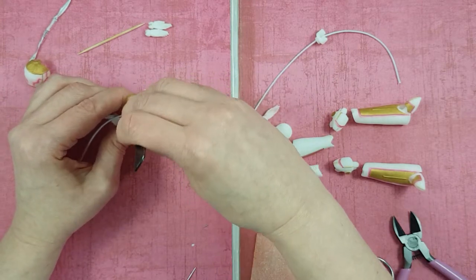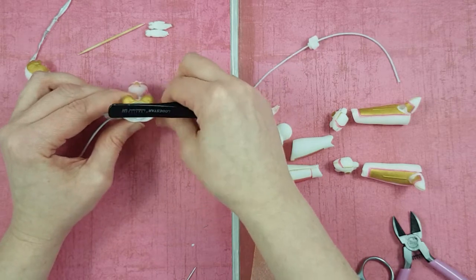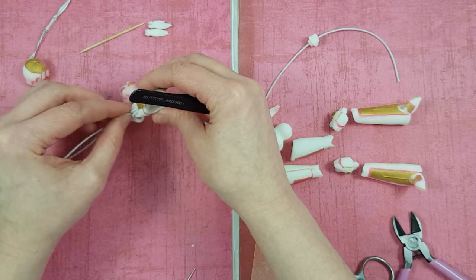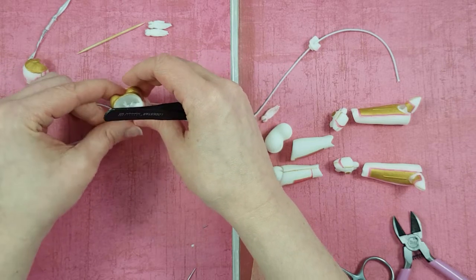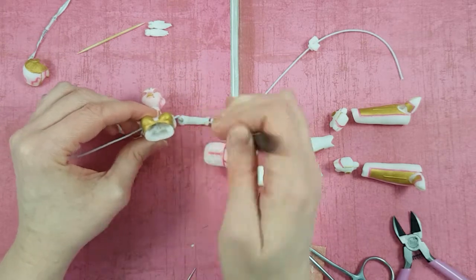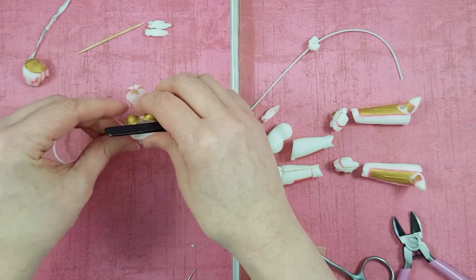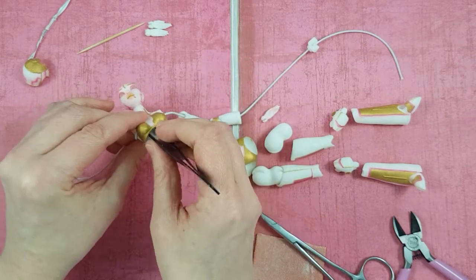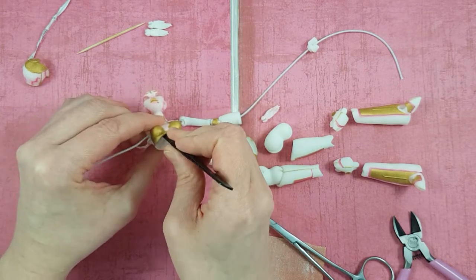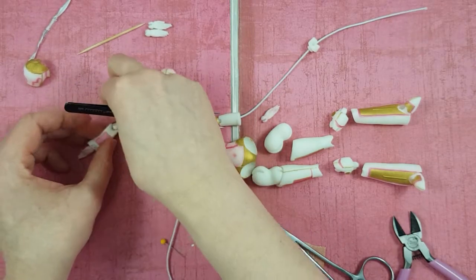Now again, you do have to play a little bit with the tensions of the elastics. You do have to adjust the arms slightly and the pieces to try and get them all in place. And make sure that they're all aligned as you're increasing the tension on the joints and increasing the tension on the elastic. So you may have to play with that a little bit, and it's always better to cut your elastics a little longer than you'll need rather than having them too short. So don't be worried to have slightly longer elastics than you require.